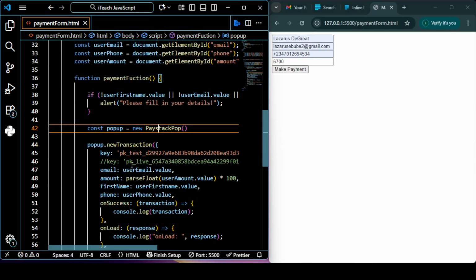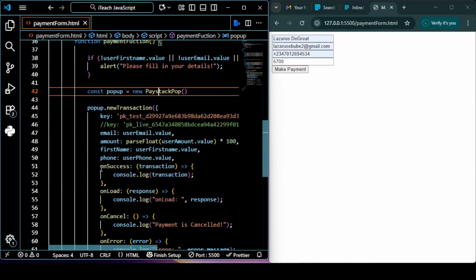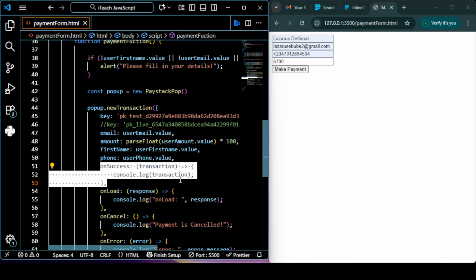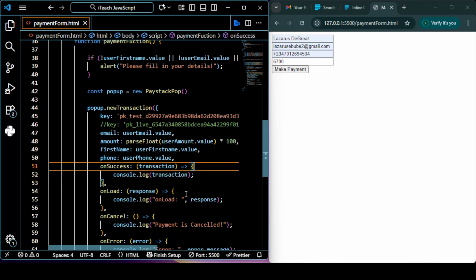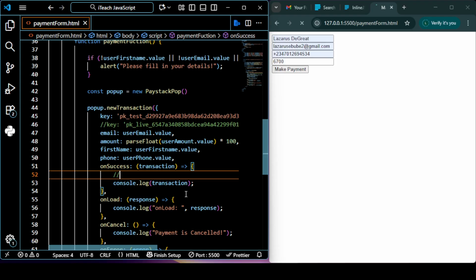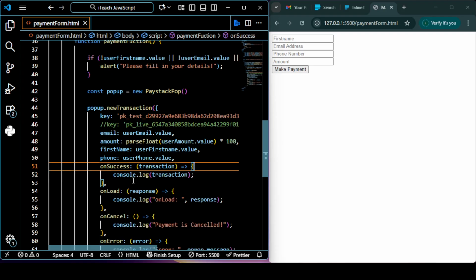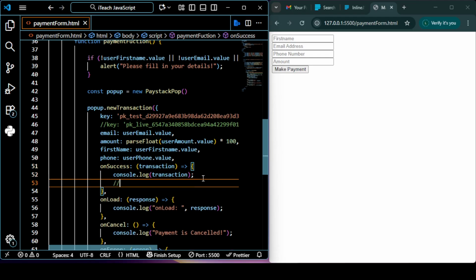Then also on this section here, before this console.log, before I put in this, you can add different processes to verify the transaction. You can come here and add different processes under this to verify the transaction.